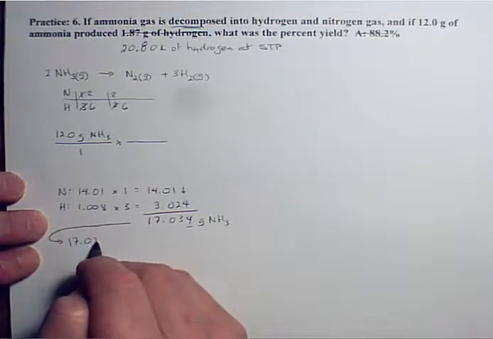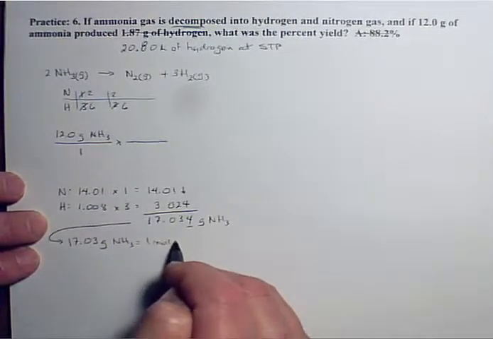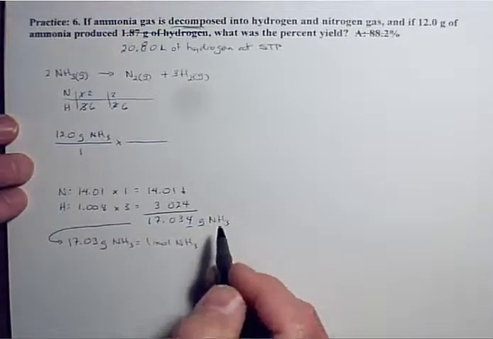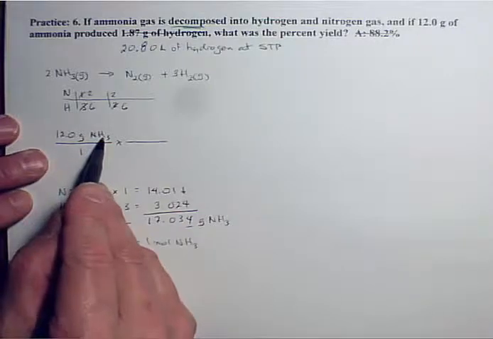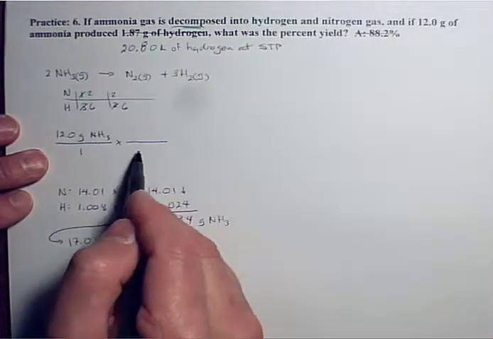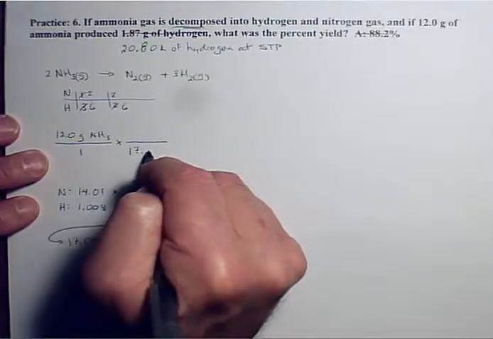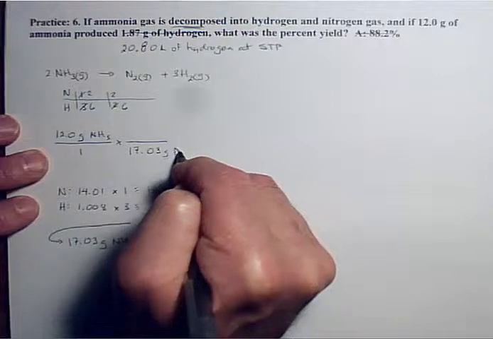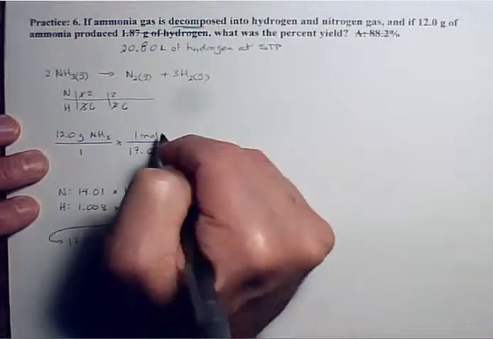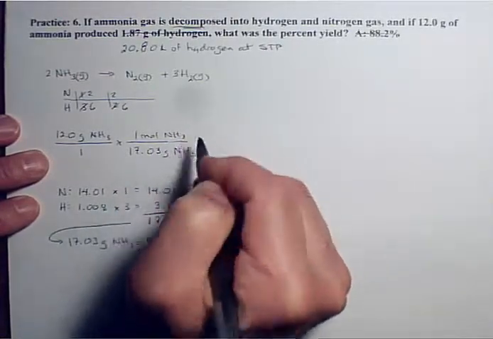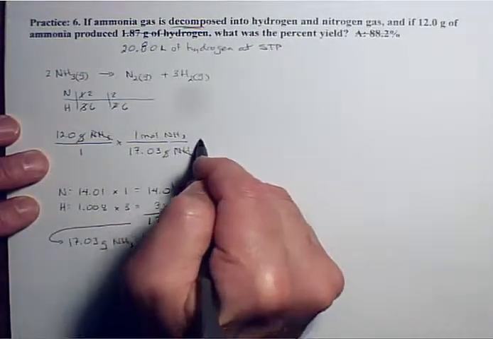And we've got 17.03 grams of ammonia equals 1 mole of ammonia. Okay, and so now we have an equality statement to build a conversion unit here. We want to match the units and species that are in the top of this problem with what we put on the bottom here, and it's on this side of the equality statement. And the 1 mole goes in the top. Okay, and so we can cancel grams and ammonia.